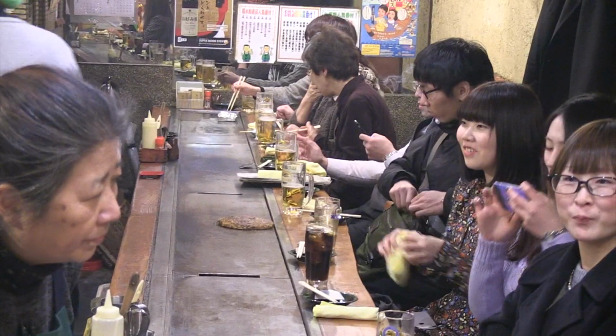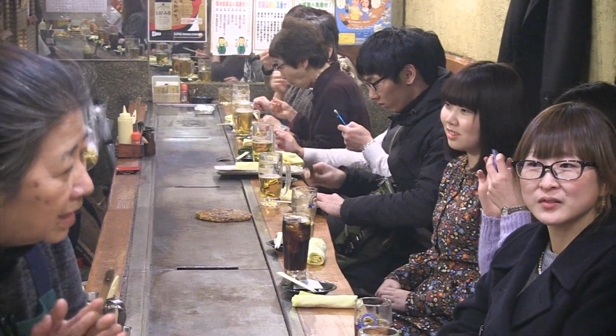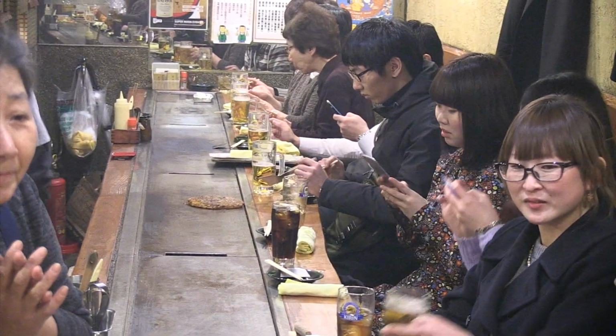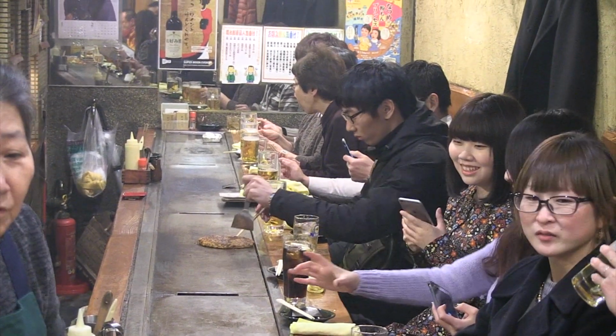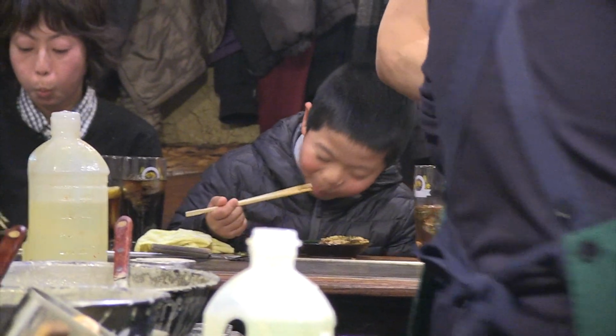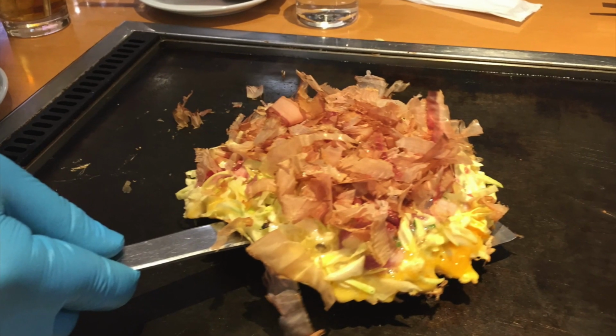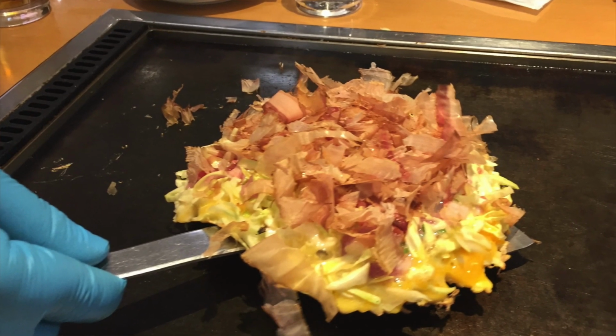So it's kind of like every taste, the sweet, sour, salty, except for the bitter, and umami, because they squeeze some lemon juice on there. The sweetness from the sauce, there's sour from the acid from the lemon juice they'll squeeze on, and there's a lot of umami. And that's what happens all over Japan, is that umami, that fifth sense, it's sort of that savoriness, the meatiness, if you will. And because they put katsuobushi in so many different things here, including the batter for the okonomiyaki, it's really a unique product.